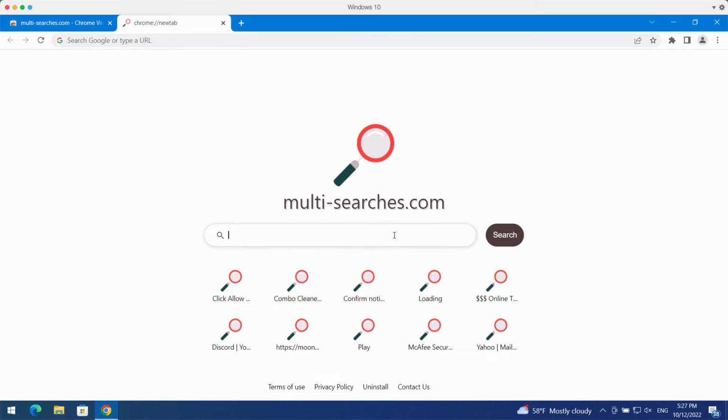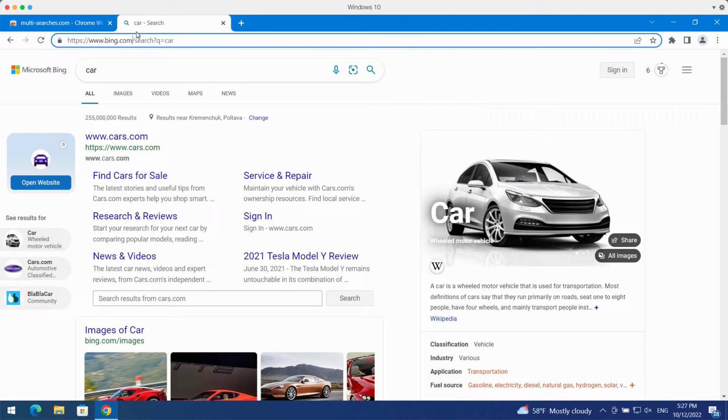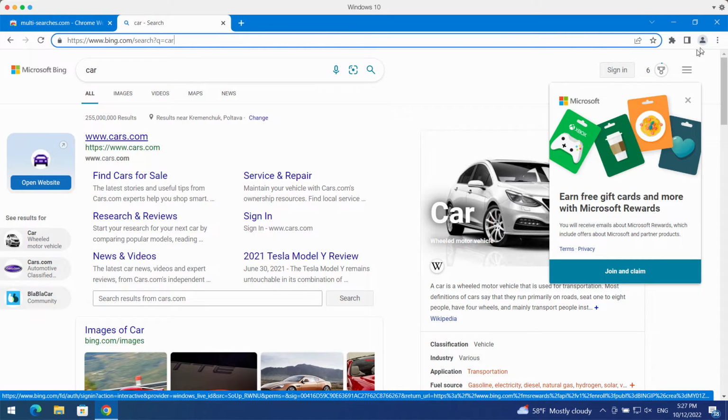And when you start submitting certain search queries, you may eventually get the results by Bing. So it was not your choice to use Bing, it was the choice of this extension to make you use Bing without asking your opinion.